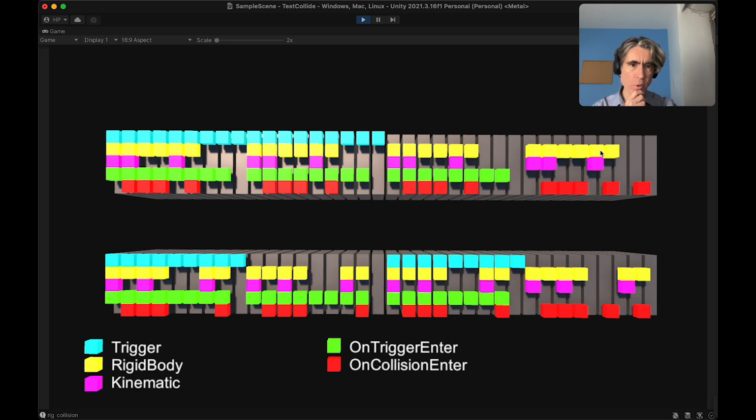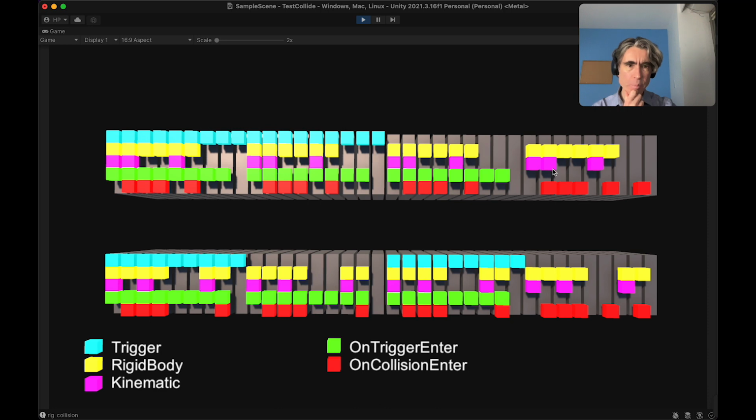If we've got a rigid body but kinematic is selected and nothing on this side, collision will not fire. If we've got two rigid bodies, collision will fire for each. And if we've got just a rigid body on one side, nothing on the other, then collision will fire for each of them.